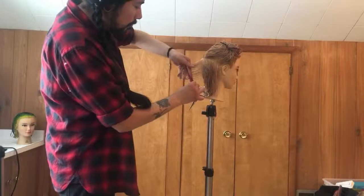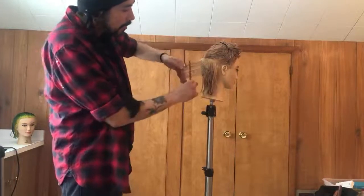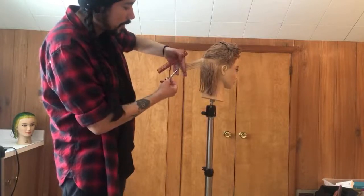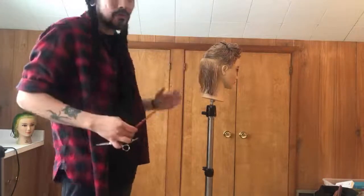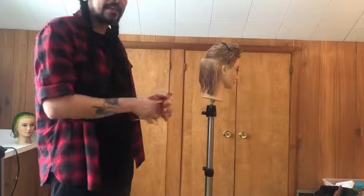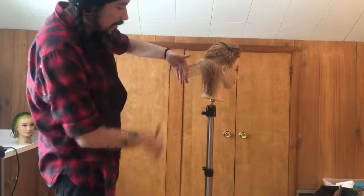So I'm going to comb all this out, and basically what's happening here is that I'm pointing into the shape because, again, I want to create a peak and a valley system that's going to be a little bit more complementary to the type of texture that I'm working with, right? If I were working with straighter hair texture or a slight wave to it, then a lot of the times I prioritize cleanliness. But when I'm working with hair that's got a bit more speed to it, then I like to prioritize flexibility in the haircut, right? So I'm pointing into everything, but the shape is still right there, okay?